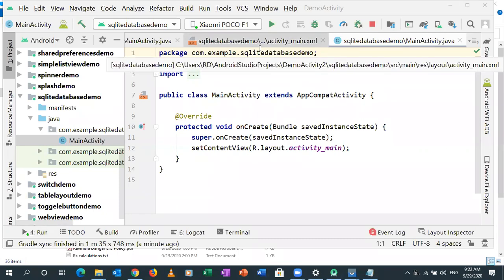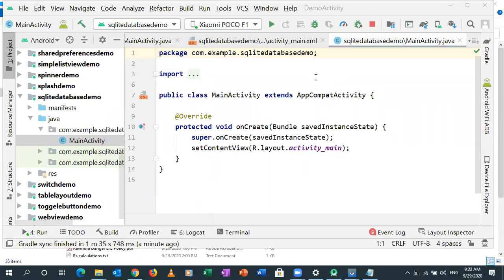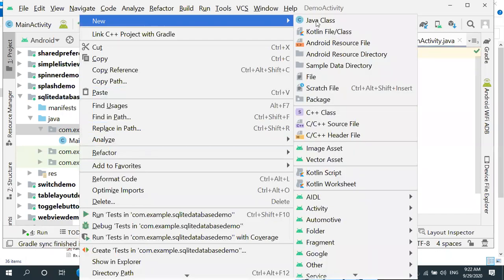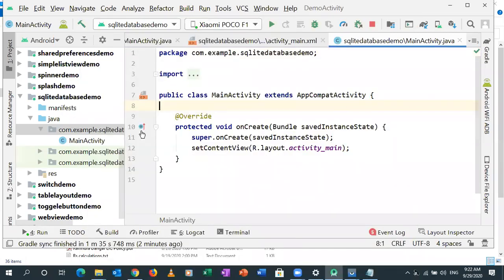Let's create one class and make it a subclass of the SQLiteOpenHelper. Either you can create your class inside this class also, or you can create it in the package. Both ways are valid. So to track it separately, let me create the class outside this file.